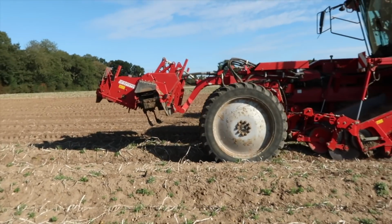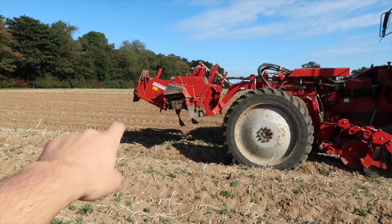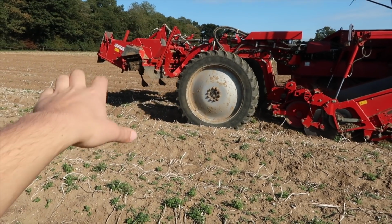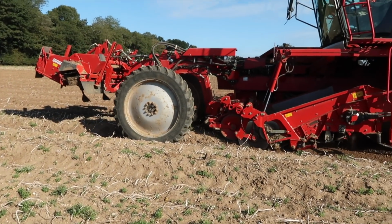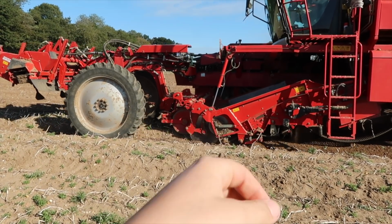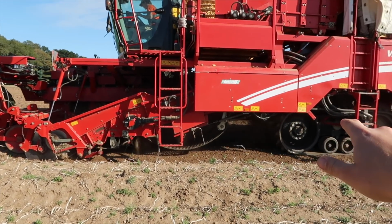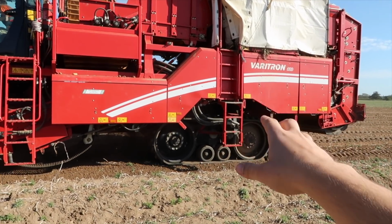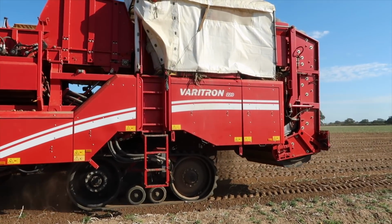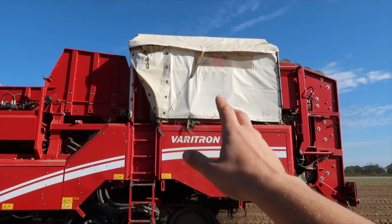And it's a Grimme Variant 220. On the front there, you can see it's got a flail mowing system for taking off the tops of the potatoes. But it's not using those today because the tops have been sprayed off. And then after that, the potatoes are being lifted out of the beds there by the discs and then taken onto the webs, where the potatoes are then taken to the back of the machine on the rollers. And then the rollers are actually separating the soil and the stones. And then the potatoes are taken up to the back, where they're then sorted by four people.